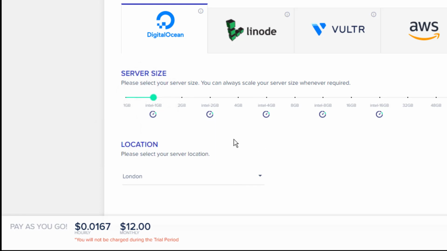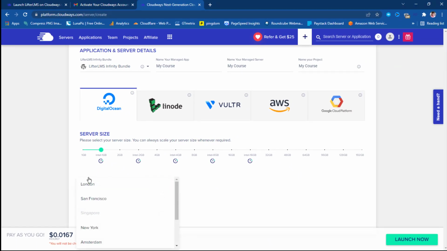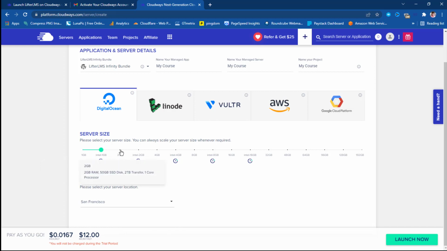So here right now you can see that we have from $1 really to like $12, which is okay monthly for us to pay. The next thing for us to do right now is for us to choose a server location, which is very, very important in creating a website. You must be able to pick a server that is closest to not just necessarily you, but to people who will be accessing your website.